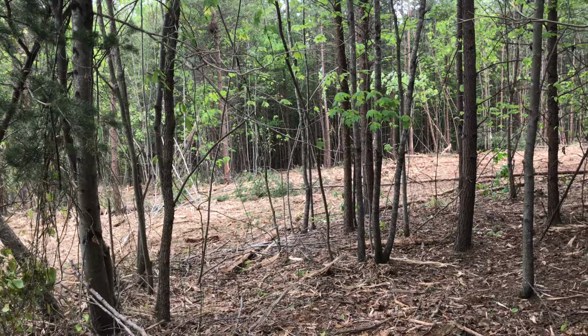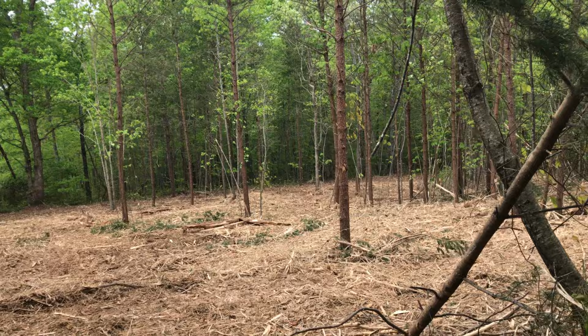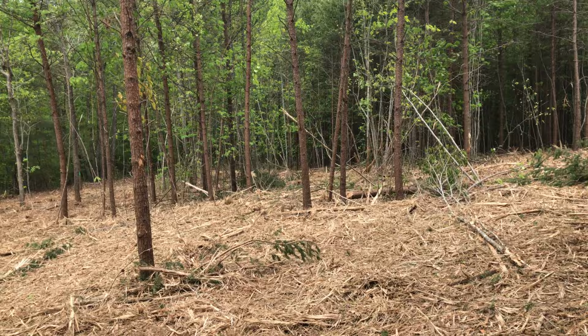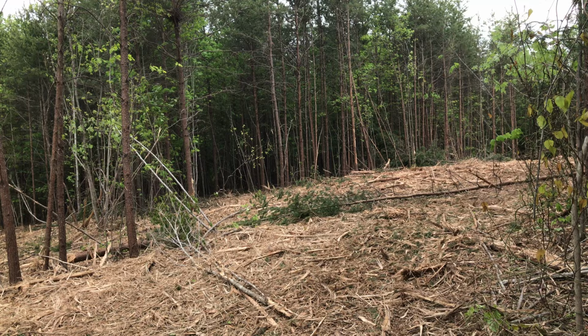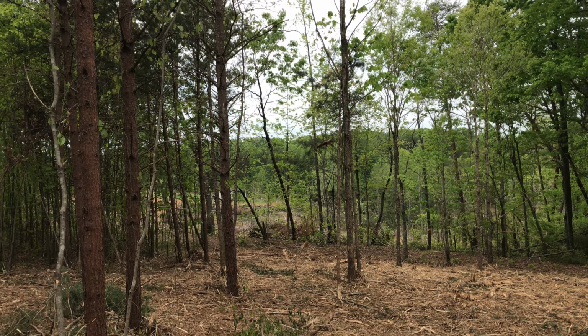I could have invested with a forester who's going to cut this if these trees were higher quality, but I'd want to make sure that the forester grubbed all the stumps and left me nooks where I can have little wooded areas. So they would leave behind the immature trees that would provide shade and shelter for wildlife and habitat, rather than... and I know I'm picking on my neighbor, but it's pretty much an abandoned property, and I hope it to be mine one day, but I wouldn't cut every tree down.